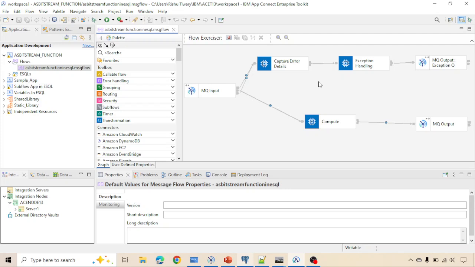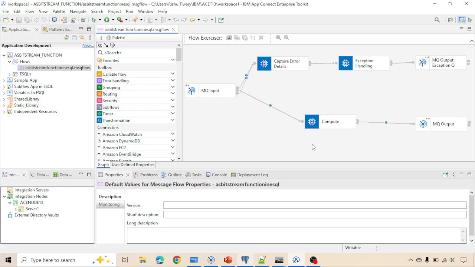But now a situation happens like this. Suppose the XML messages are very large. The business normally sends messages of 100 lines, 200 lines, 500 lines, 1000 lines. I have even seen a message with 1 lakh lines. If we insert such large messages into the database, it will take huge memory and my database storage is going to fill up, and that's a big concern for the database team.